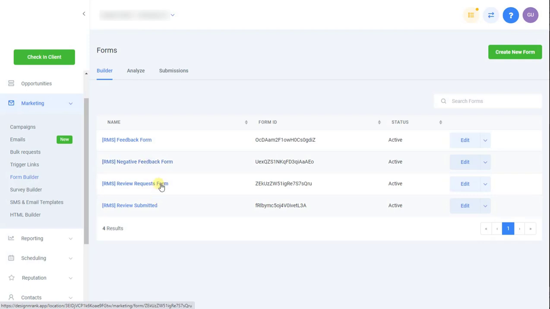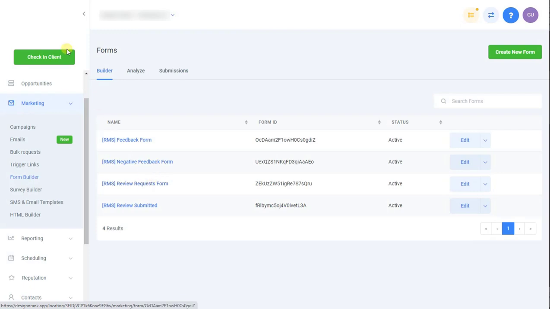The review request form is the opt-in form. For instance, if your clients want to opt in their clients on a video review, a direct review or an online review, and if they want to send it through SMS or email, you can do everything through this form over here.